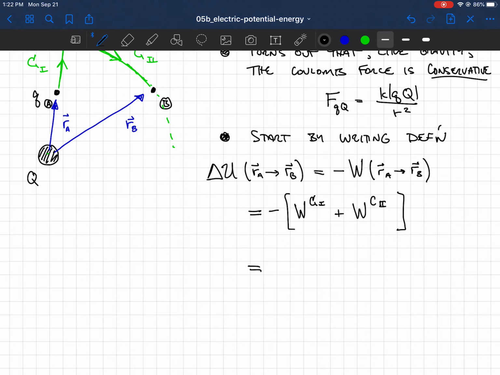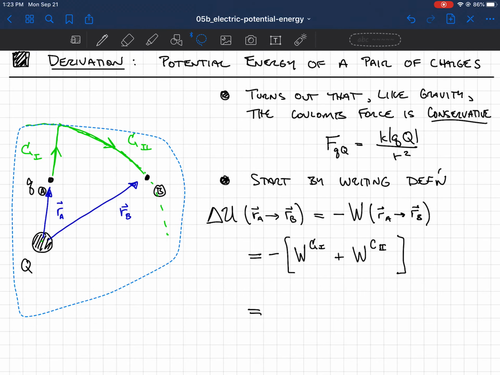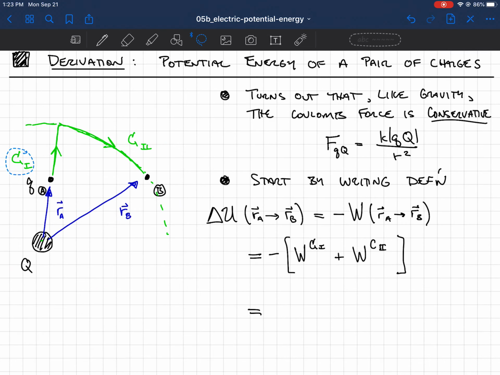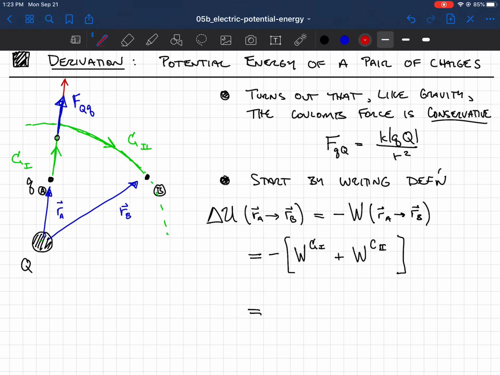And now we have a work that we need to calculate, so we need to decide which expression for the work we can use. And if we look at the first one, we see that we've chosen a path which is straight. Now, along that path, the force might be changing. In fact, it is changing, because the force that we're talking about, and let's just draw it here, is the Coulomb force. So if these happen to be both positive charges, then that force will point directly away. It's a repulsive force in that case. So this is F_Qq. And the magnitude of that force is changing because we see that the magnitude changes as the distance between the 2 charges changes.